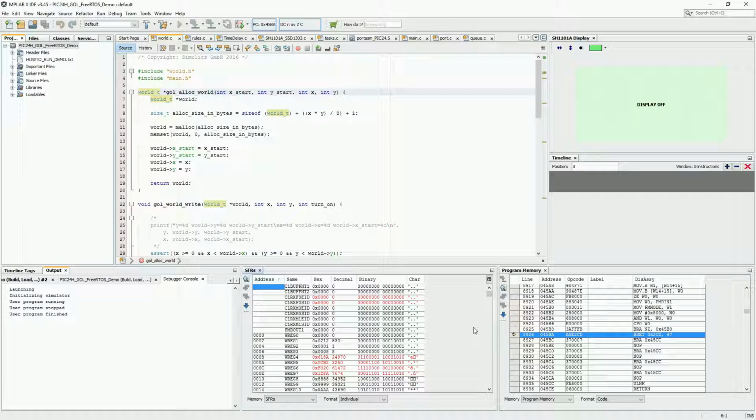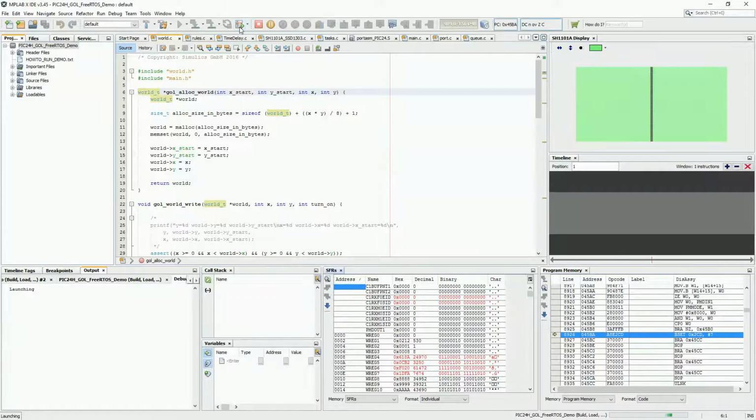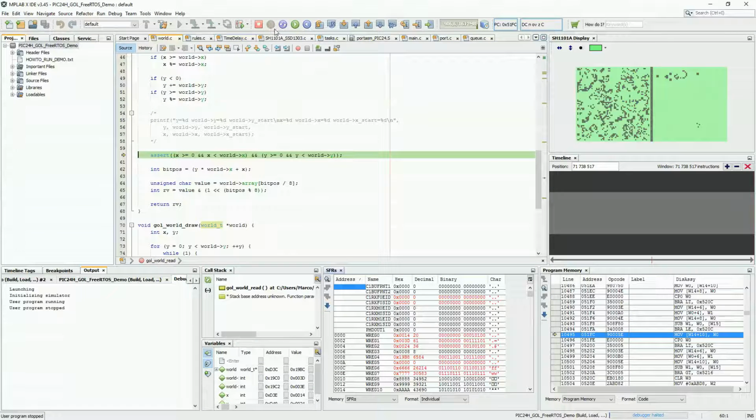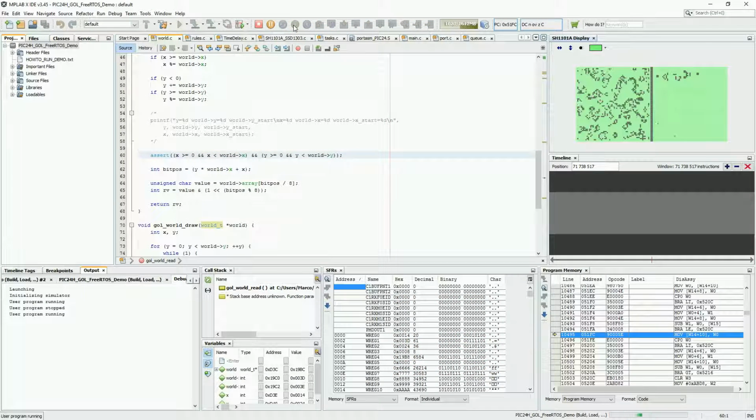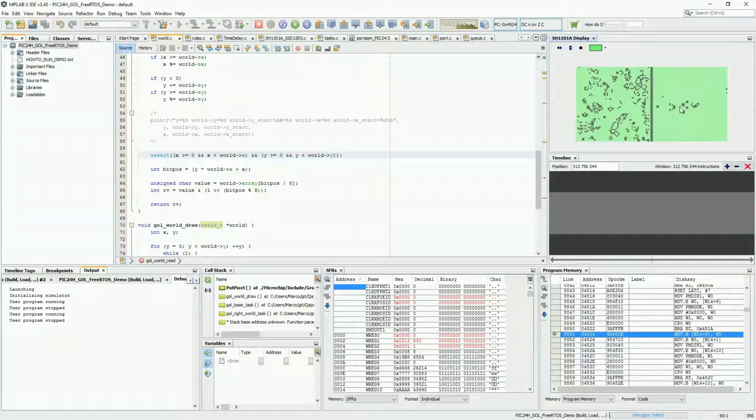When I hit the Debug Project button, we see a Game of Life demo running. Actually, it's two Game of Life tasks inside a FreeRTOS environment that performs preemptive scheduling via timer and interrupts. We do observe some pixel artifacts, probably a software fault, and after some time, the whole display appears to scroll down some lines. This is not what we have programmed, or at least not what we intended to.